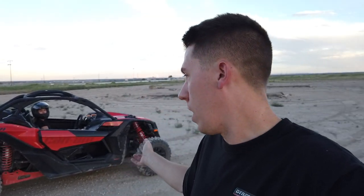I'm just going to try to hold the camera on the speedometer, and we'll try to get a little view from outside the buggy too, and then we'll just go from there and show you guys.